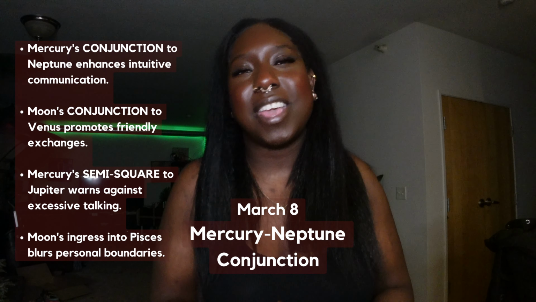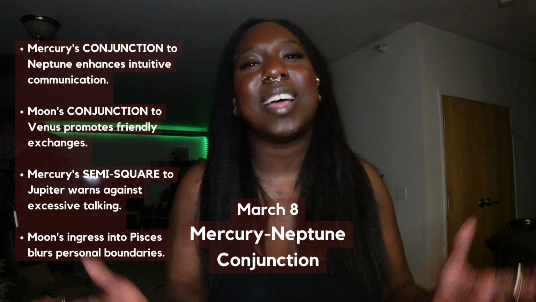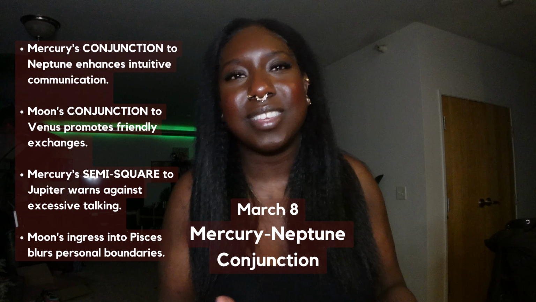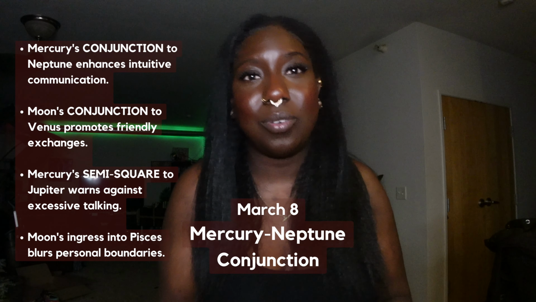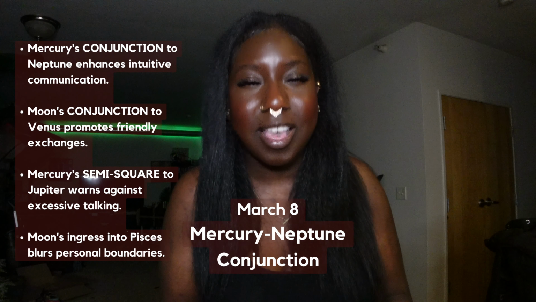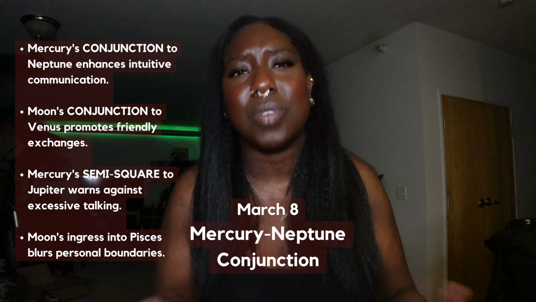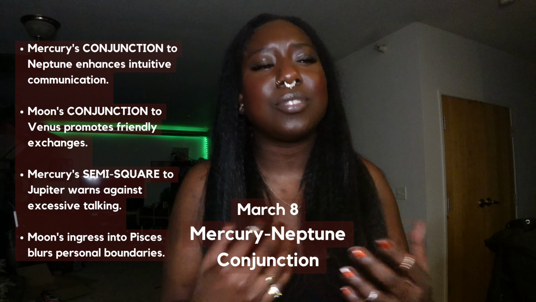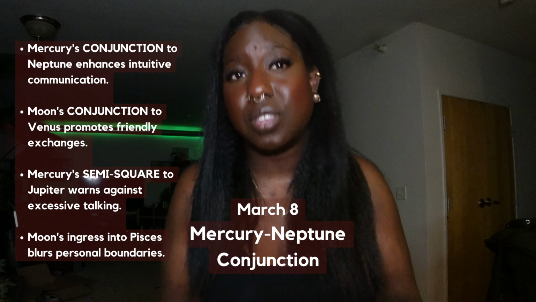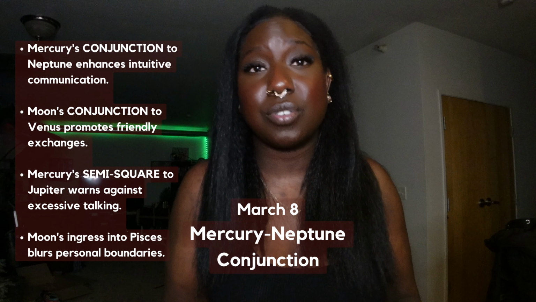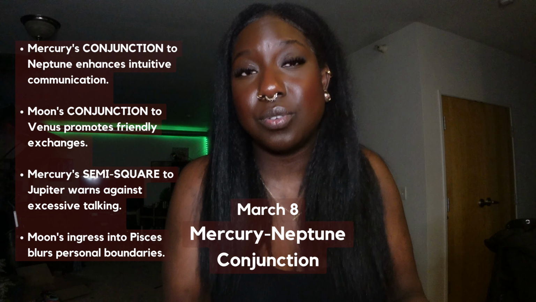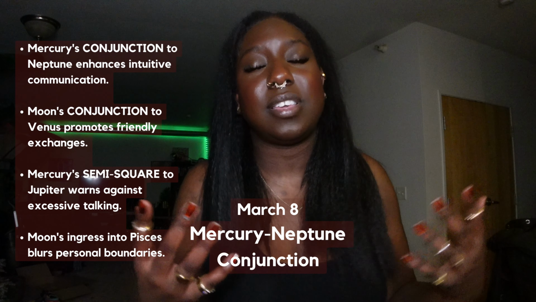Friday, March 8th, the day of love, Venus's day. We do have a lot of Venus energy flowing through these transits, starting off with a Mercury-Neptune conjunction in the sign of Pisces. We have a very dreamy, idealistic, and creative atmosphere that's created with this transit. And there's also a heightened possibility for miscommunications, misunderstandings, illusions and delusions with it being in the sign of Pisces.